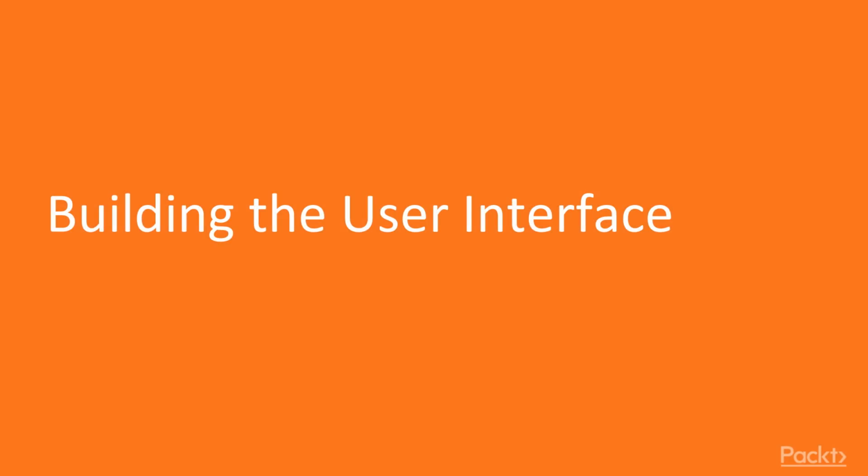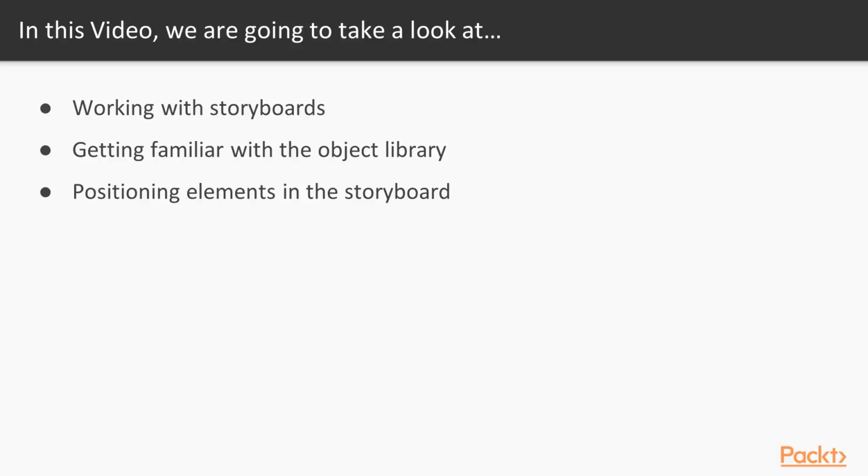In this video, we will cover building the user interface for our application. We will take a look at storyboards and managing multiple storyboards. We will get familiar with the object library and what items are in that object library. And we will also take a look at positioning the elements within our storyboard file.